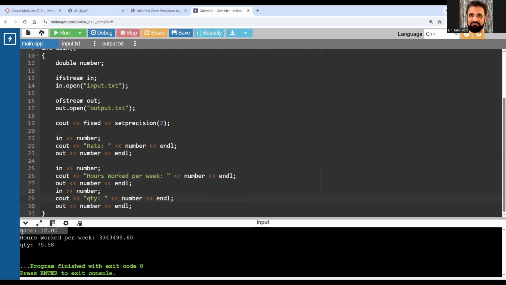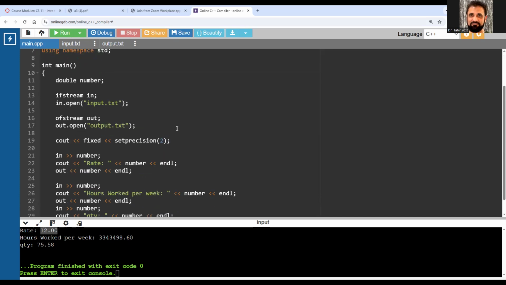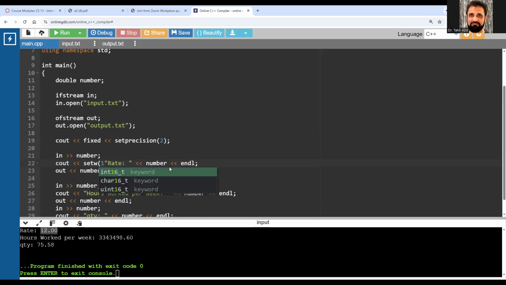By default, everything is left justified. What I want to do is follow the universal standards, which means all the values which are names and labels are left justified, and all the numbers are right justified, properly aligned. In order to control that, that's where this iomanip library comes again, and we can use something called setw. So now we can actually control how the data should be displayed. So we can put setw here, assuming it might take 15 spaces.